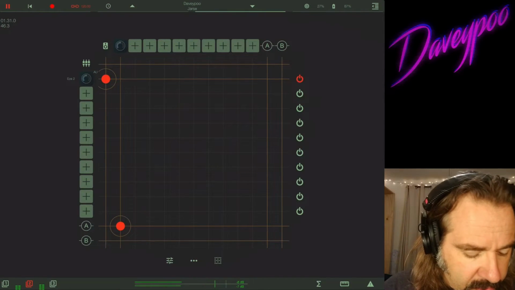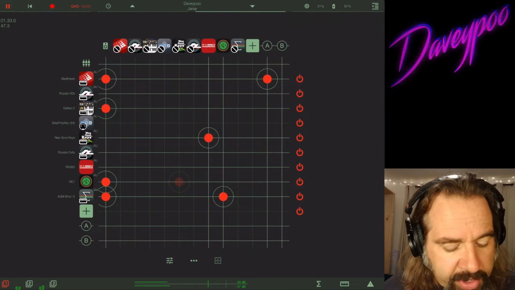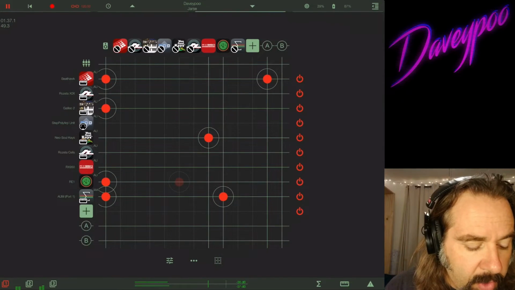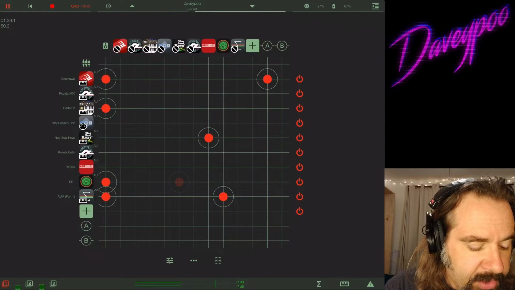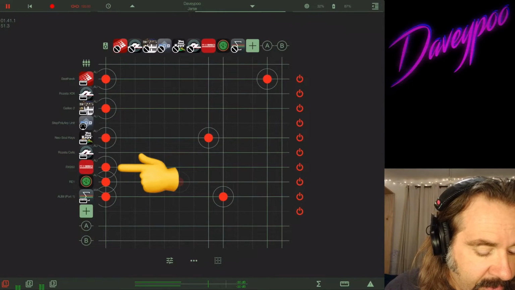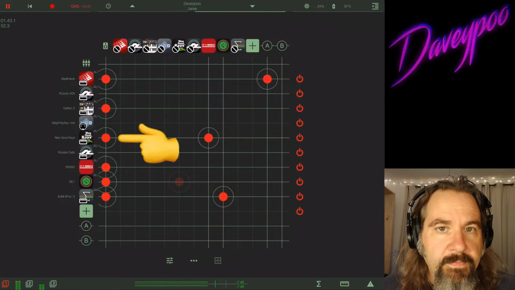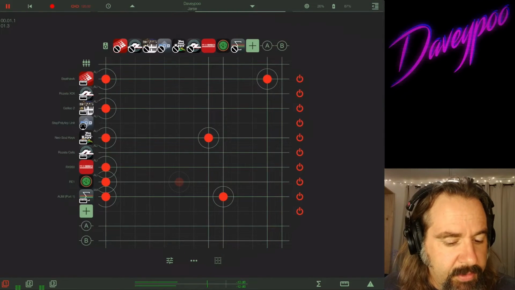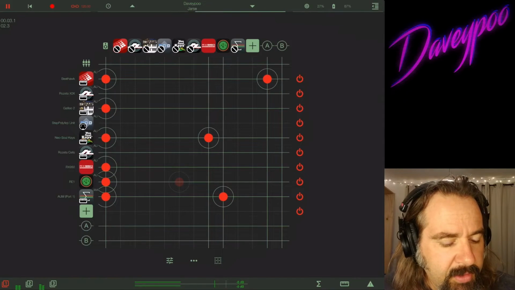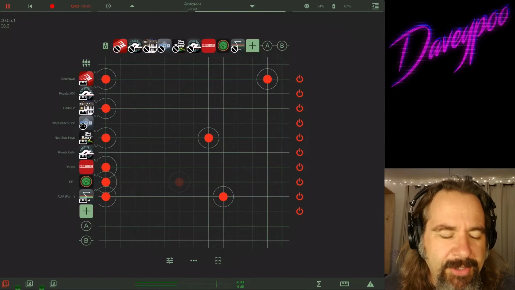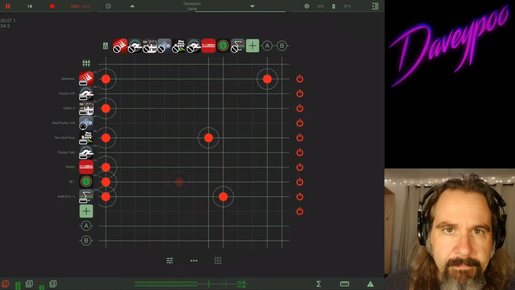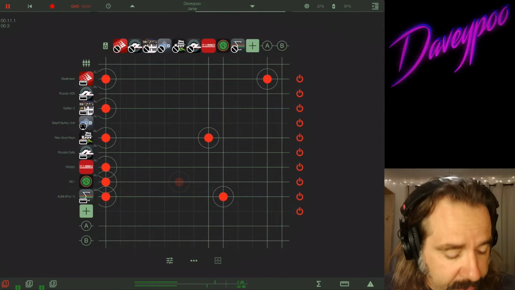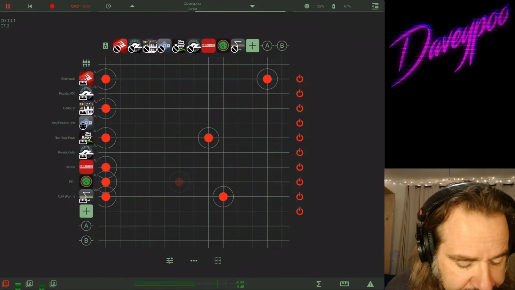Now, what else? Let's go back to the other matrix. What else are we gonna send to that same reverb? Well, let's kick in the next instrument. Let's kick in the clavinet here. Ooh, that's off, isn't it? Let's reset that again. There it is. So again, nice and groovy, but it's a little dry.